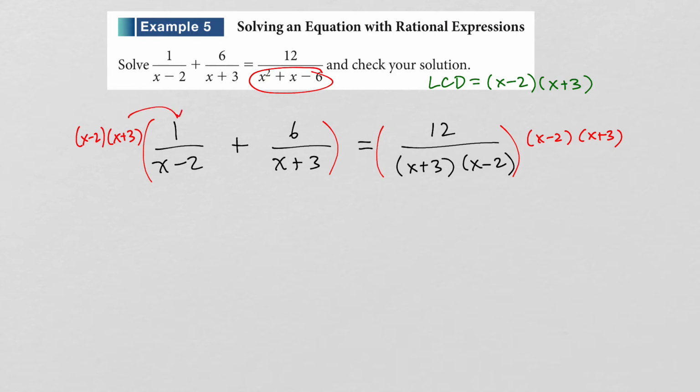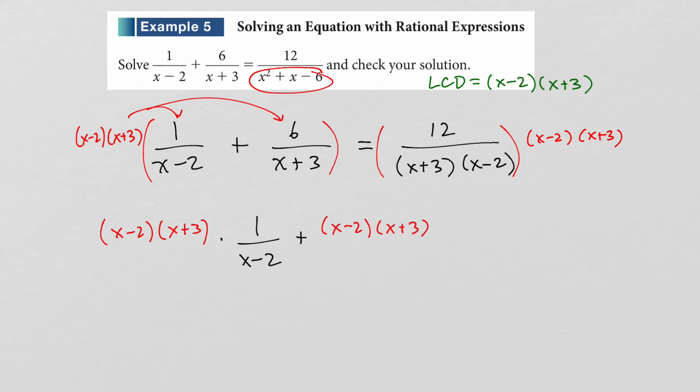On the left-hand side, we distribute, and again, you don't have to show all of this step here. I'm going to show it just for the sake of the video to make sure that everyone is able to follow along. But a lot of students end up figuring out what happens when you multiply, so they can see it in their head. And if that's the case, then you don't really have to do what I'm doing right here.